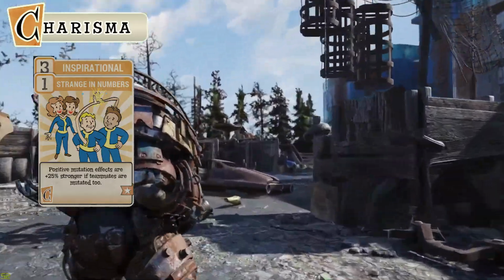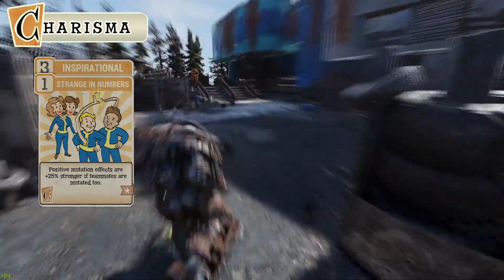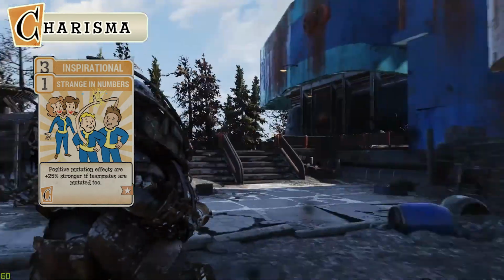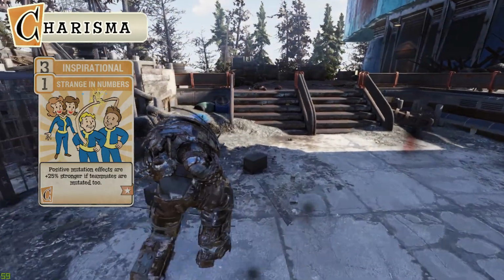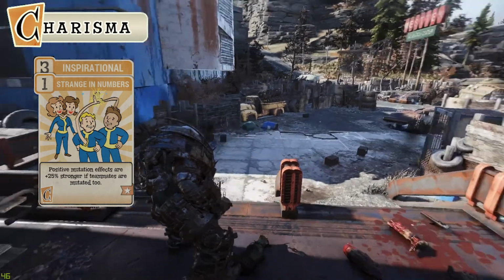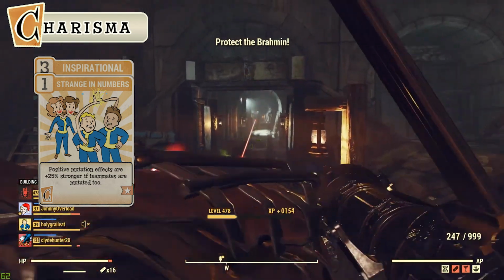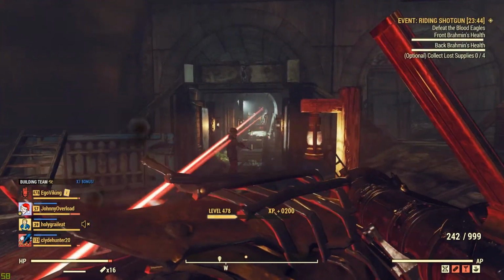It also helps you gain levels, and with the introduction of legendary perks, gaining levels is going to become more and more important. The other card we'll put under charisma is Strange in Numbers. Mutations are almost a must in the game now, and since you can always find a group through the public teams, there is no reason not to spend 1 point for a 25% increase in the strength of your mutation.